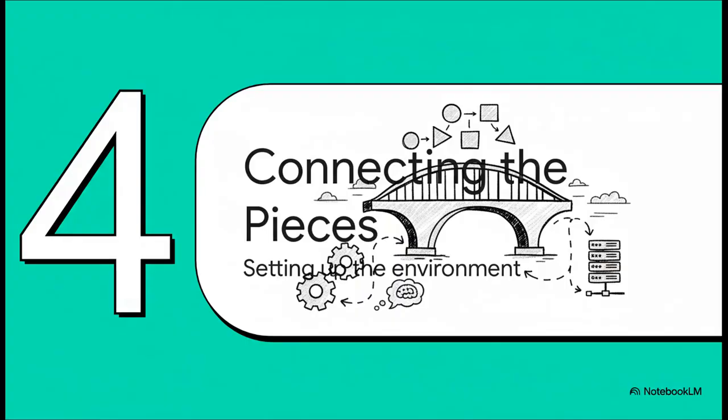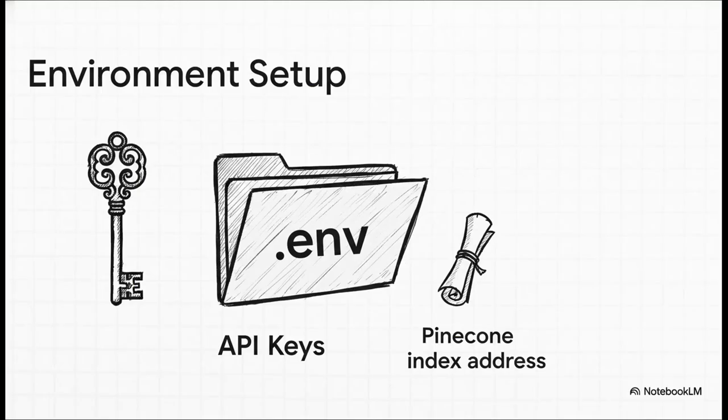Okay, so we're almost there. We have the brain, we have the knowledge base. Let's move on to the final setup step, which is all about building the bridges so all these different parts can actually talk to each other. This step is basically like giving your brand new research assistant a set of keys and a map. In the world of programming, you do this with a special little file called an .env file. It's where you store the secret passwords, the API keys that let the AI access the Pinecone library and Google search. It also has the map, the specific address of its knowledge inside Pinecone. Without these, the AI is totally cut off. With them, it's fully connected and ready to go.